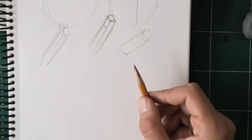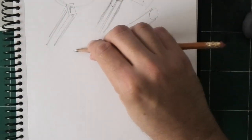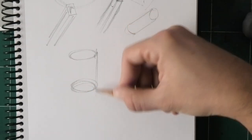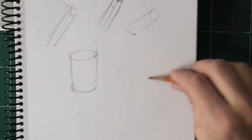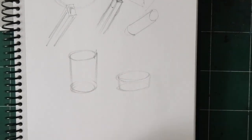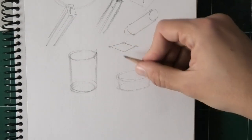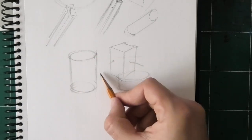It's kind of the same thing for cylinders, in a way. So let me show you. Let's say you have a Coke can. Basically, you have two ovals that are connected with lines, like this. And that's your can, right? It could be whatever. It could be a tuna can. It could be a pickle jar. Whatever it is, that's the basic shape of a cylinder. Now look at what's going on here. We don't have to be specific like we were with a cube or a box with a side plane or front plane. All we really have is this rounded shape, okay?